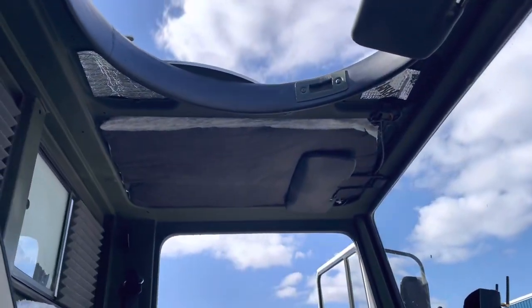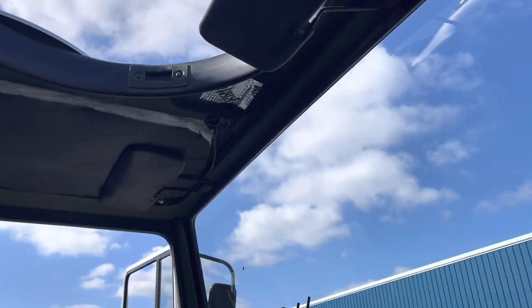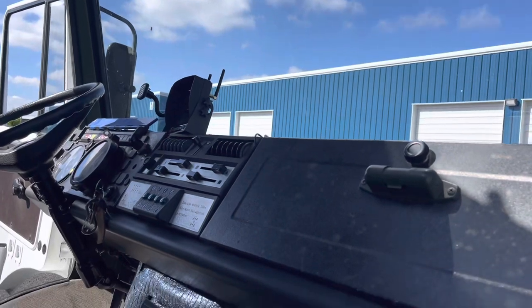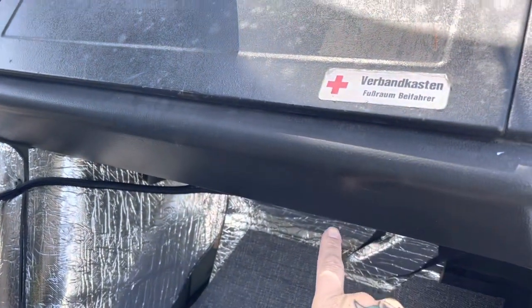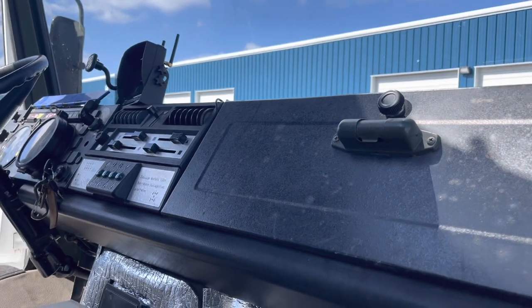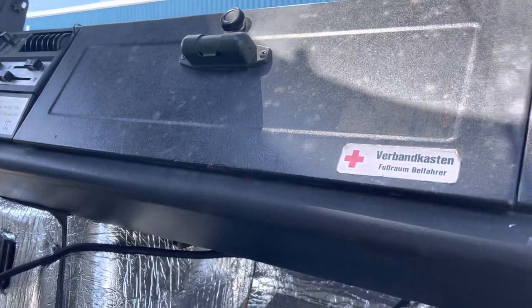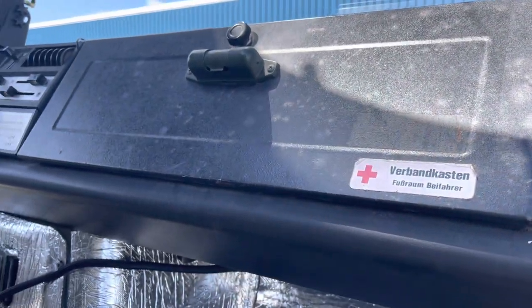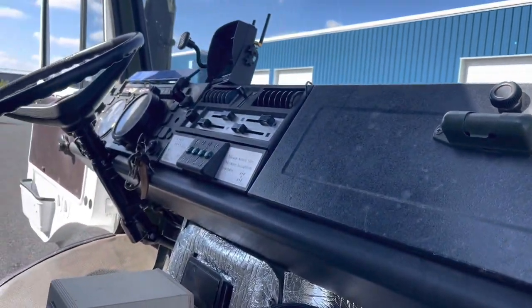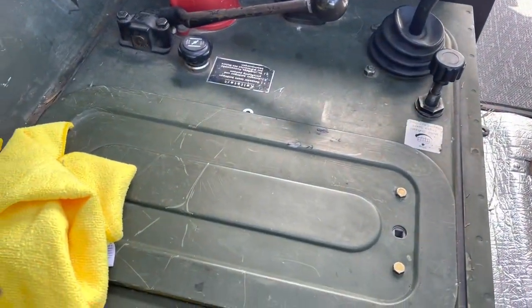I have the original headliner, but we were gonna make our own. Those fuse boxes were gonna go behind here. The Vintage Air system is very small. It doesn't take up much room in that area. The condenser takes up basically the whole glove box, so I'd plan accordingly. That's all storage.